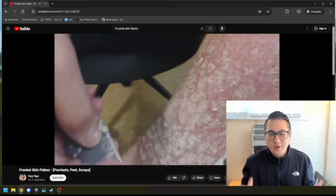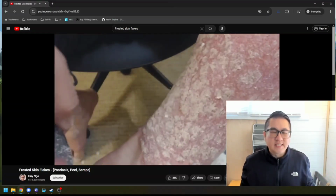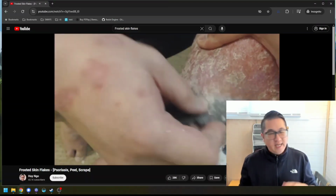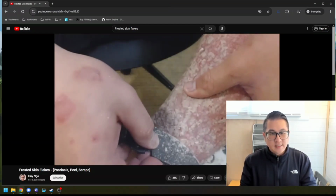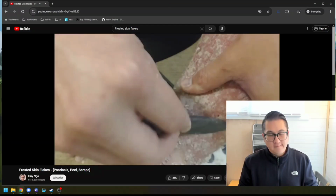And as I was saying before, this isn't self-harm. I'm not doing this to hurt myself. I'm doing this as a therapy for myself, right? To feel better, health-wise, skin-wise. My skin would feel boatloads better after I got rid of this stuff.